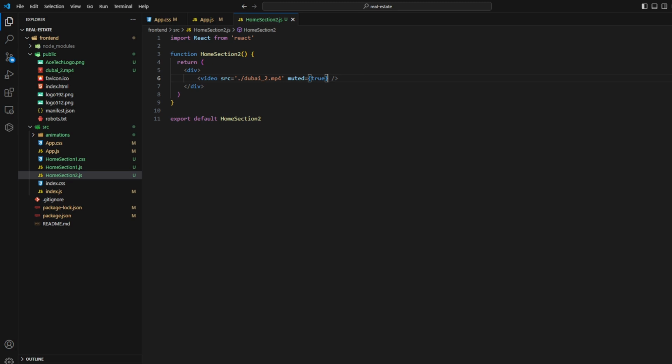Okay, let's first complete this video tag. We have our muted property, we have our source property. We want to continuously loop this, so let's pass loop, which will be true by default. Let's give this for home section 2, because we don't have as much CSS in this section.